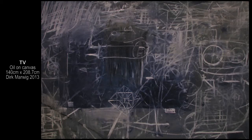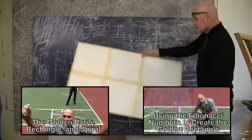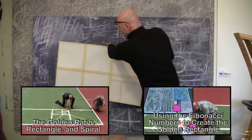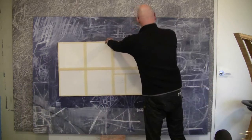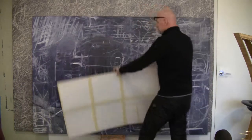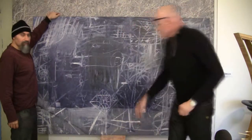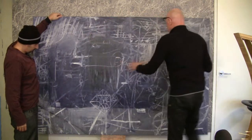Should I start? Yeah, go ahead. Okay, this painting is based on the golden rectangle. This is a golden rectangle, and the golden rectangle here is sort of like here — that's the golden rectangle in there. But I made it bigger to fit. And so the golden rectangle is basically the darker part.